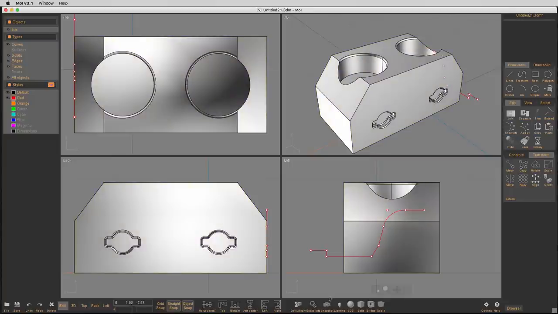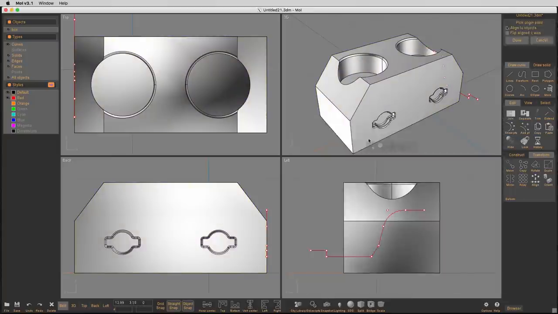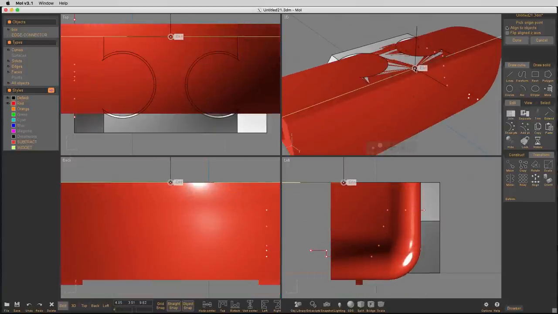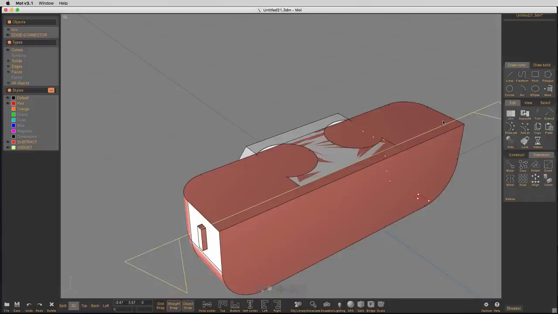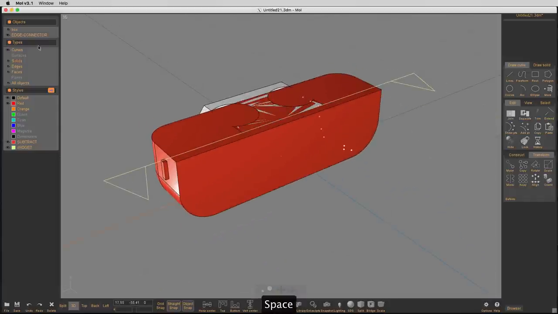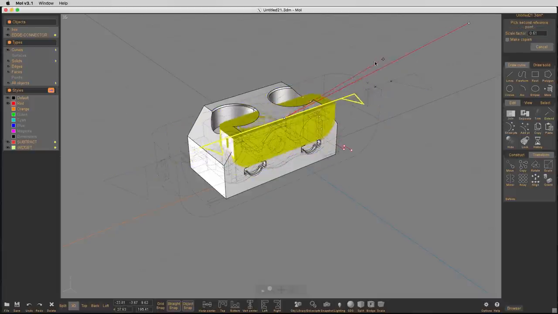Another one I like is, let's go to my object library and pull something out. Let's do this edge connector right here. I'm going to drop that right there. This is my object library for my kitbash, and I've dropped it in there. It's called an edge connector. I can select it, and I use Shift H, which is a 3D scale tool. The point in between the middle of these two is an endpoint, and I can take that and I always use that.